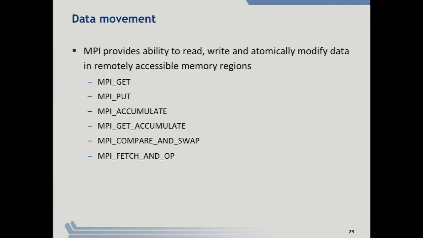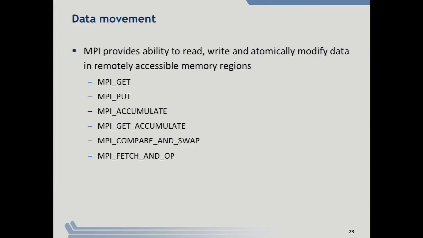So in particular, this means that if multiple processes are doing a fetch_and_op, you won't have the situation where they both fetch the same value and then each of them adds 1 to it. So if process 0 and process 1 are doing fetch_and_op, maybe process 1 wins the race. It gets the value 0, increments the counter to 1. Process 0 then gets the 1 and increments the counter to 2. And again, you can't do that with separate gets and accumulates.